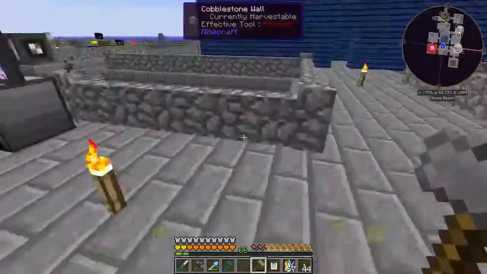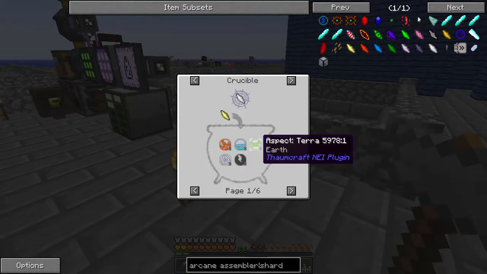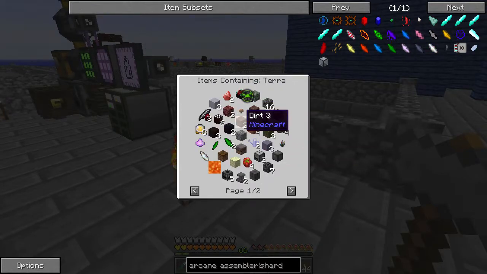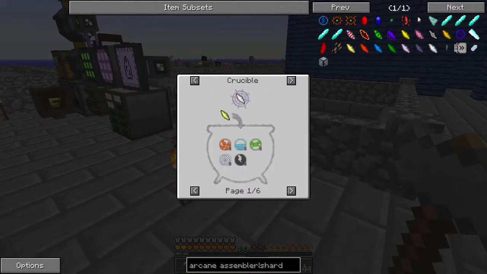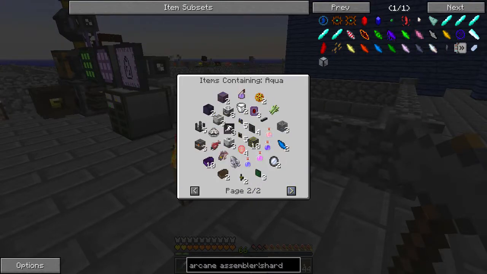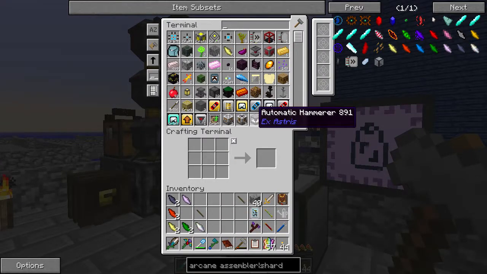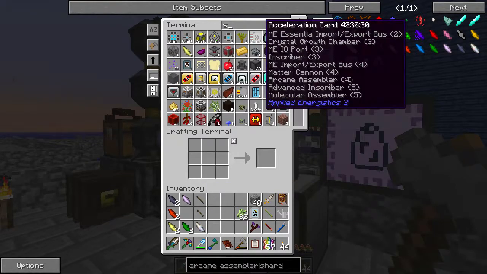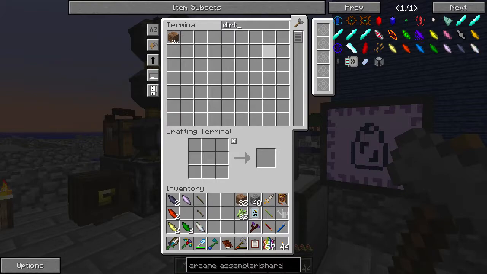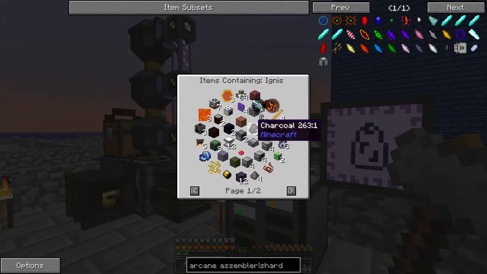Now, I do want to go ahead and make more balance shards, which I always hate making because I can never remember. All the different mod packs are different in how I do it. So, let's see. Dirt is probably the best for that. Water, I believe sugarcane is pretty awesome for air. So, let's get some of the stuff together. So sugarcane is air and water. We're gonna want dirt, which is just earth. Let's see, fire is probably gonna be pretty easy.